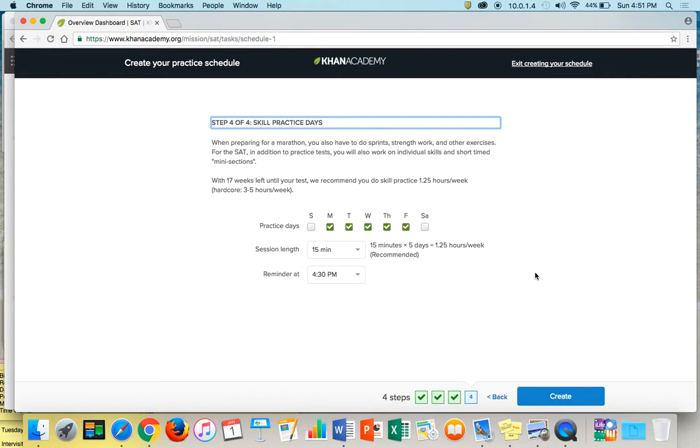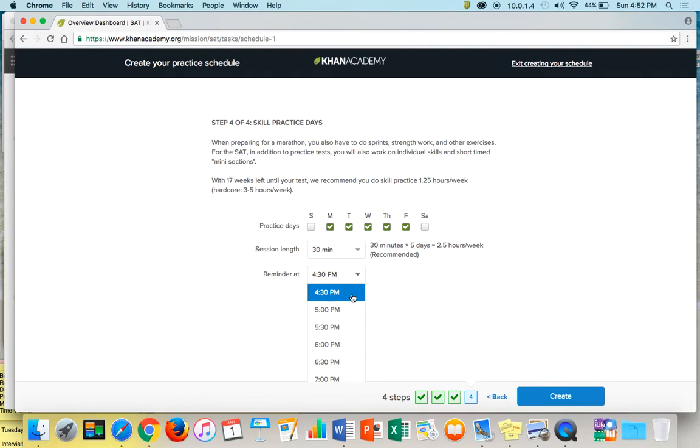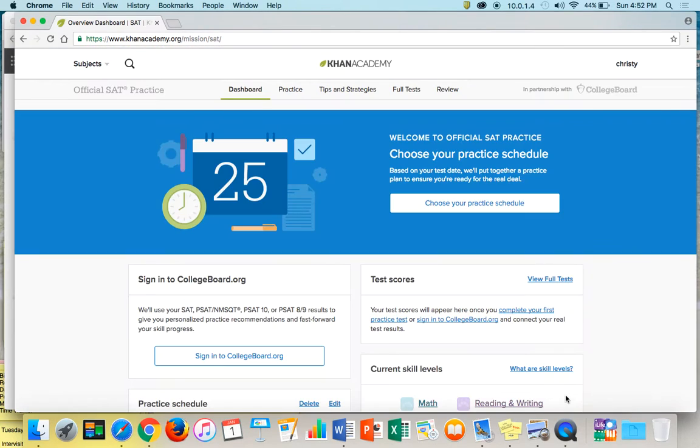And what I'm going to do, I think, for myself is it asks what skill practice days you're going to do. And they recommend 1.25 hours a week. And if you're going hardcore, 3 to 5 hours a week. So I get to choose what I want. And listen, if you don't do it, it's not like anyone's coming after you, but this is just you setting up a schedule for yourself. So let's say I'm going to probably go somewhere in between that. I'm going to go 30 minutes a day. And I'm going to set myself a reminder. I know for me, getting a reminder at 4:30 is good. So all of that has begun.